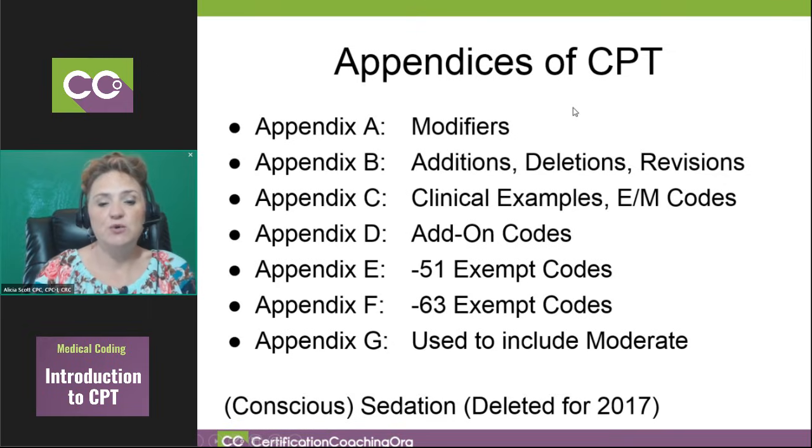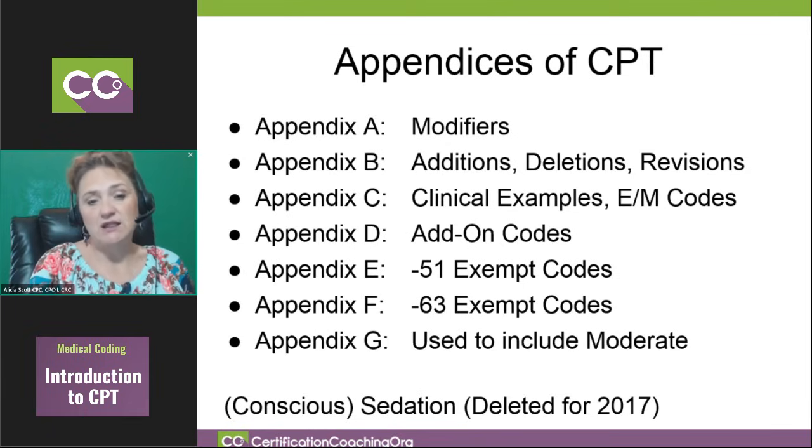If you want to know all of the modifiers, which we'll talk about later in another lecture, they are listed in two places. They are listed in the front of your manual on the front cover. That's kind of like a quick lookup, and you'll use that a lot. But if you want more of a description about that modifier and even an example of the use of that modifier, you can go to Appendix A. This is something that you will reference a lot, especially as you're learning.